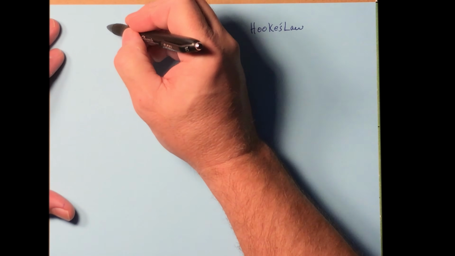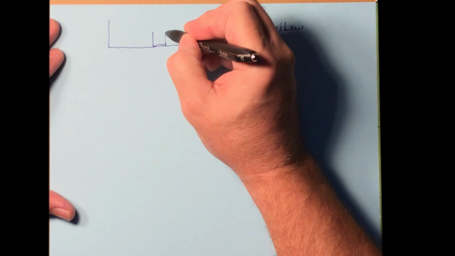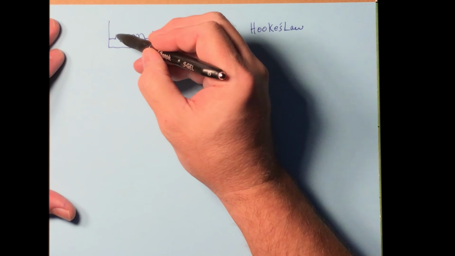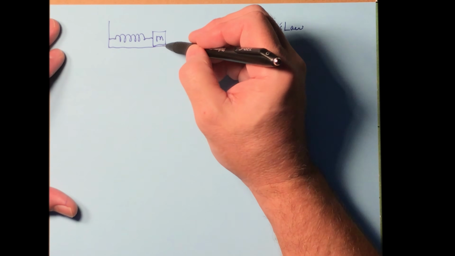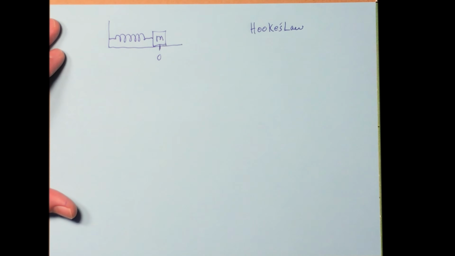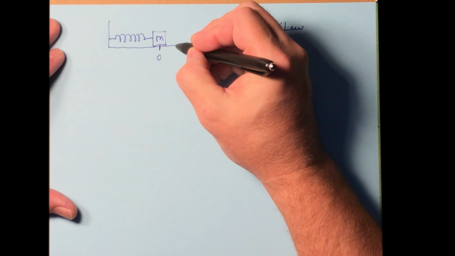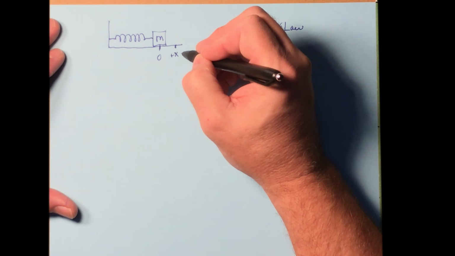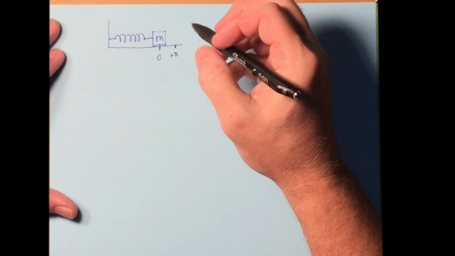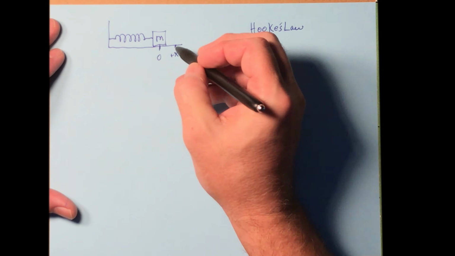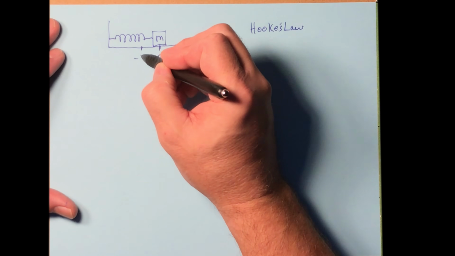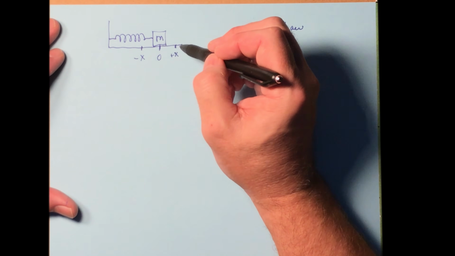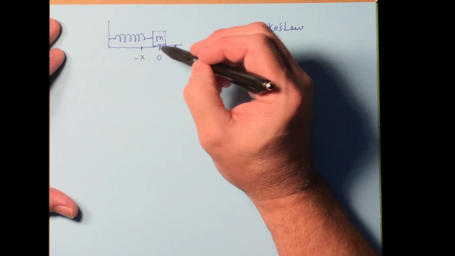Hooke's law says that if I have a mass, M, and that mass is attached to a spring, and that spring is attached to a wall, let's say right there, and I call this the equilibrium position where the mass just sits. Now I drag that mass out here. Maybe I drag it out to some maximum value of, let's just call it plus x. Then if that spring is the type that will allow some oscillation, if I drag it out to plus x and let it go, it's going to go back here to position minus x. And if there's no friction between that mass and the floor, that oscillation is just going to go on forever. It would be a perpetual motion machine.